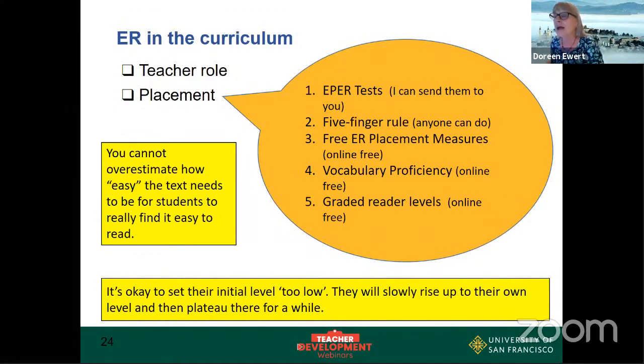And these students are reading. It's unbelievable how easy the book needs to be for them to read it quickly, smoothly, and enjoyably without using a dictionary and struggling. So just think really low. And, you know, what can you say? Well, if it's too low, you'll be able to read 10 of those very quickly. And then you can move on to something a little bit harder.